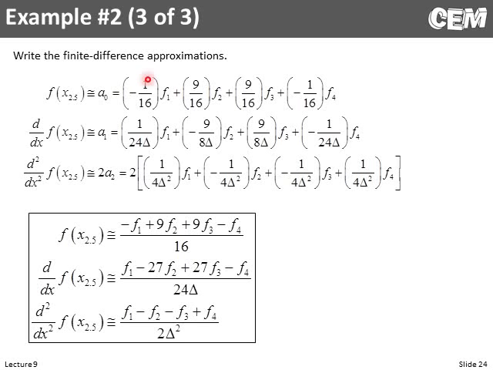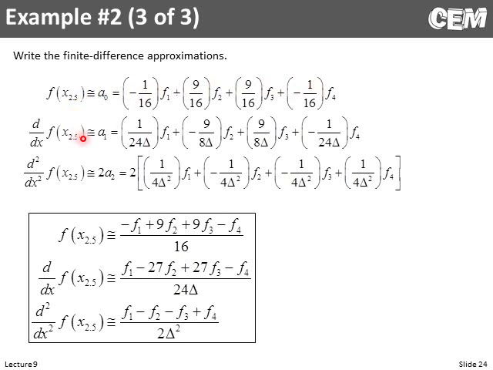In the next step, we would have had our polynomial coefficients, but you can see what those are here. A0 is this expression. So that is our inverse X matrix times the column vector of F's. Our A1 is simply that. And our A2 coefficient is what is inside the square brackets. Okay, so to estimate our function value at the midpoint between points 2 and 3, I just put 2.5 here to convey that, it's just a0. And so that's our expression for interpolating the function F at the midpoint.